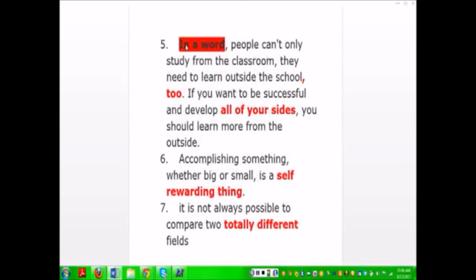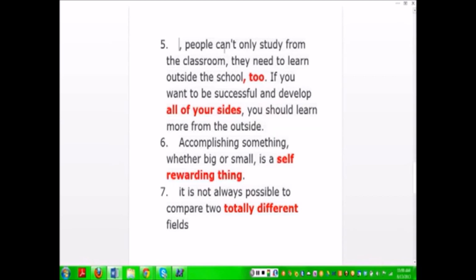Here, the expression in a word, I don't know what in a word means. First of all, the writer goes on to write a couple of long sentences. So that's really a meaningless expression. I'm not sure if it's used at the end of the paper. It might be in conclusion.